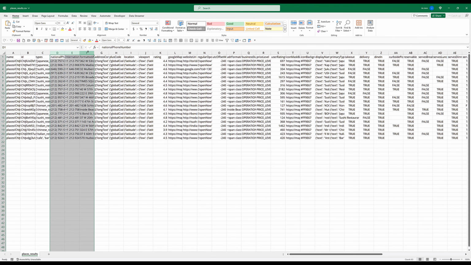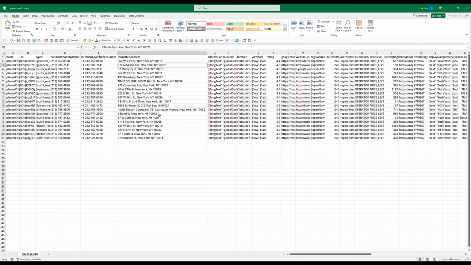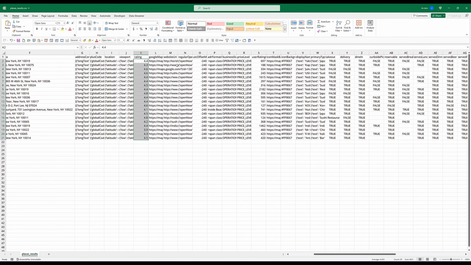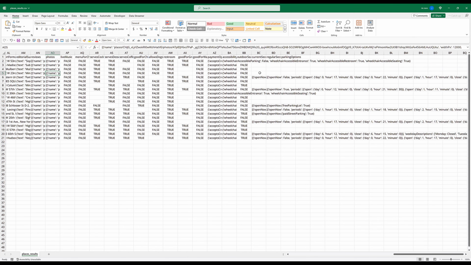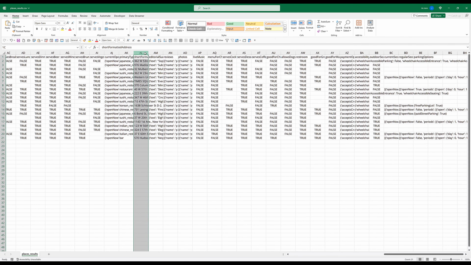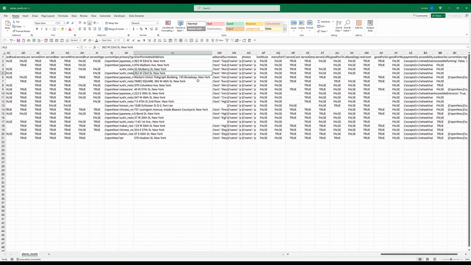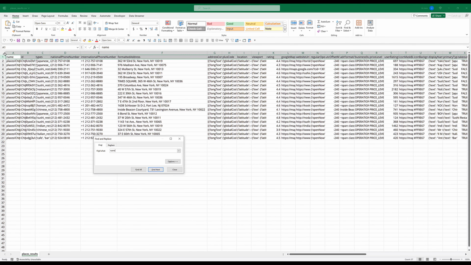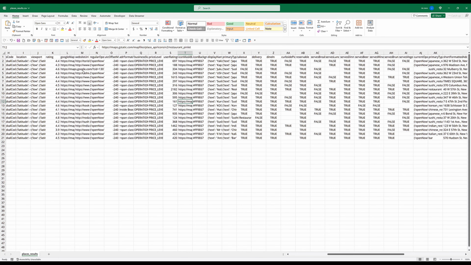So from the data set, we have information such as the phone number, address, rating, and if I want to extract the photos, I'll show you in a second. I want to locate the name field. It should be on the... give me a second.